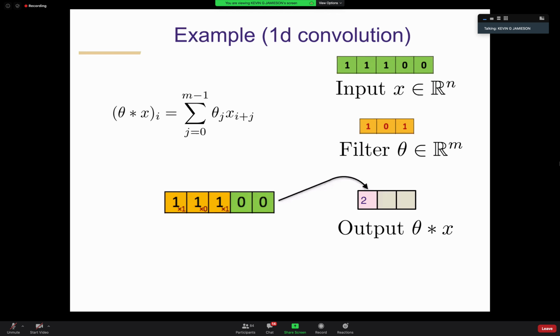And so to get this output, you are basically just sliding the filter along to try to find some pattern. And at least intuitively, what you're really trying to do is, if the filter has some pattern, when it overlaps with your input, if that pattern exists in your input, you'll get a very large response. And if there's no correlation between the input and the filter at that location, you'll get a very small response. That's intuitively what's going on here.